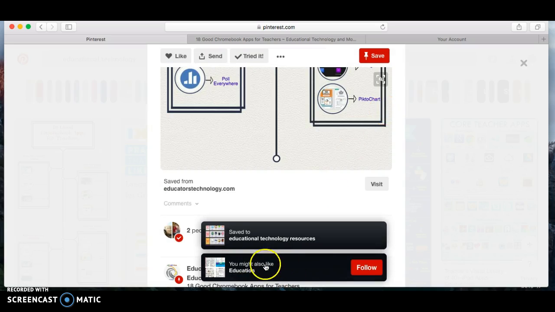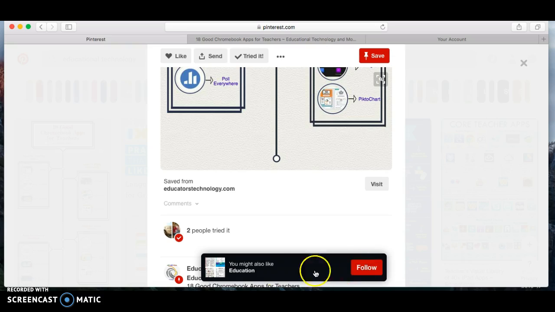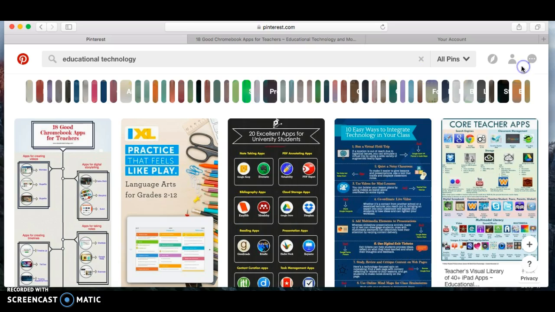So then it also gives you ideas. You may want to follow these boards, a board called Education, get you more resources. So as you can see, Pinterest, great place to find information.